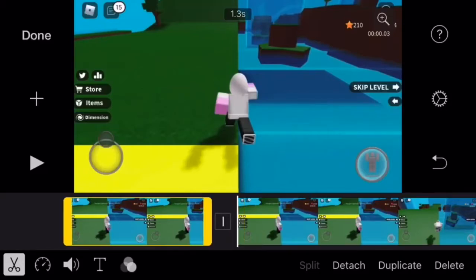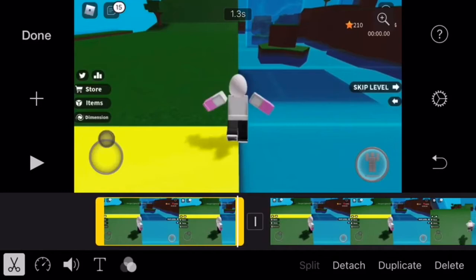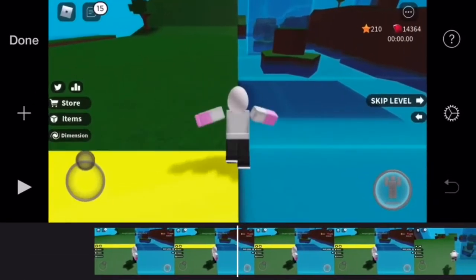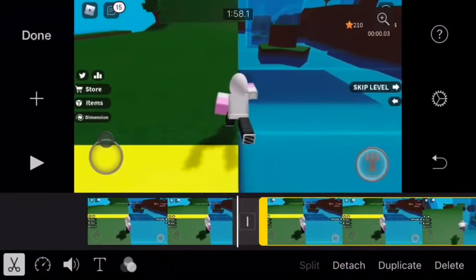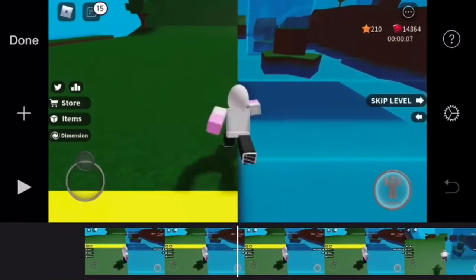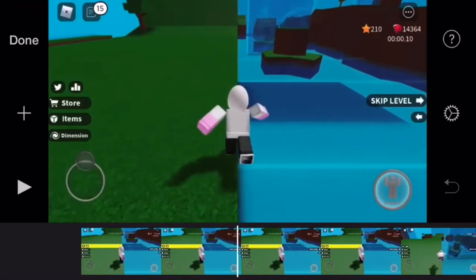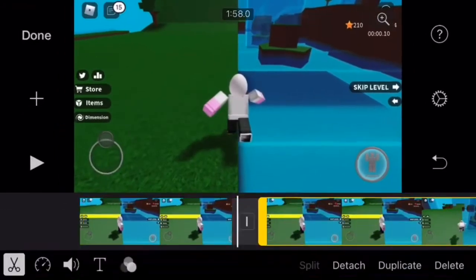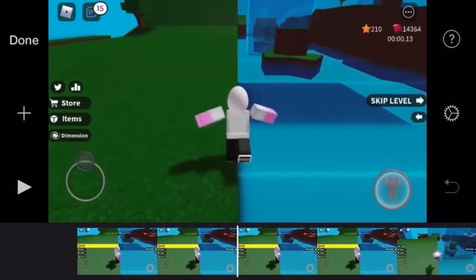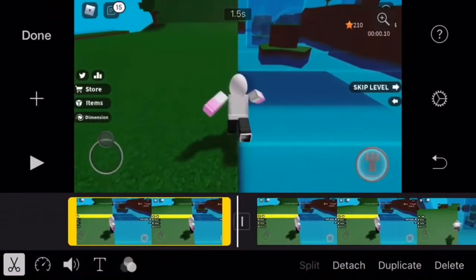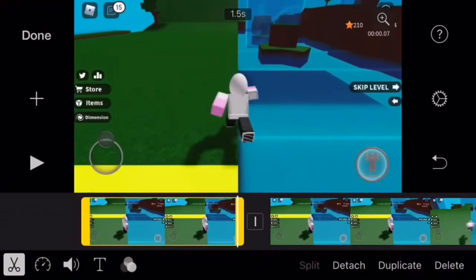This says 1.3 seconds, so we just want to keep splitting one frame after until it says 1.4, which is there. And then we want to keep splitting one frame after until it says 1.5 and see how many frames we've added. So we've added 1, let's add 2, it still says 1.4, and let's add 3, and it finally says 1.5, so we can multiply that number by 10. So I'm running at 30 frames per second, and that's important to know to retime your runs.